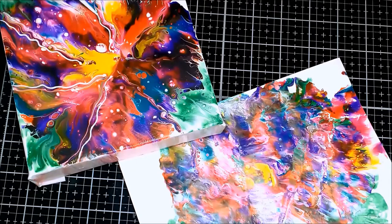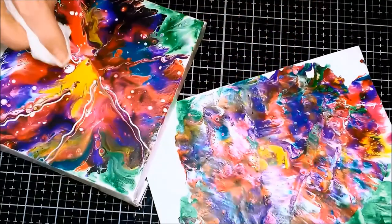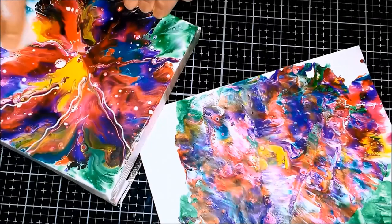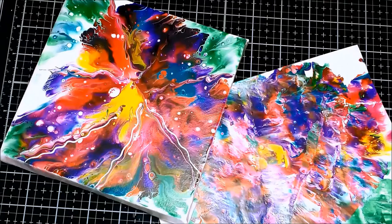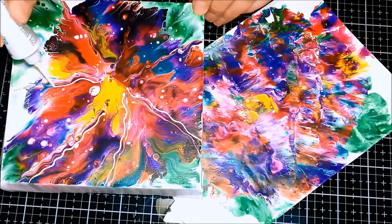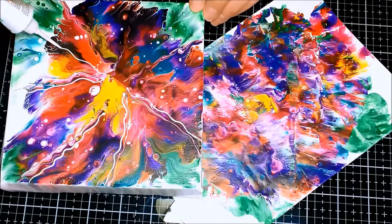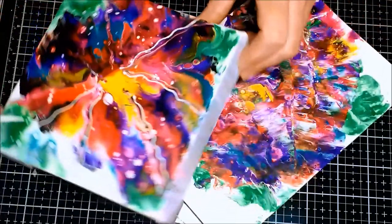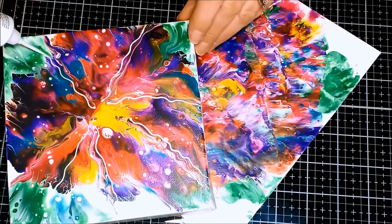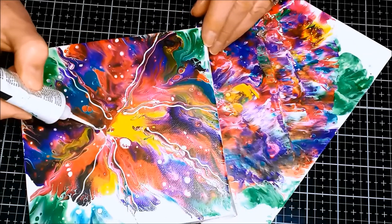You see that okay? And obviously I was looking at where the camera was there and not the thing. So that's actually a little tip. Once that's applied, and if you think it's not in the right place, it just wipes straight off again, and then you can change where you had it. So there you are. And I don't want to cover up some of these nice bits and pieces that have come out in the paintwork, so I just leave those on. And there we are from there. And yeah, another one there.